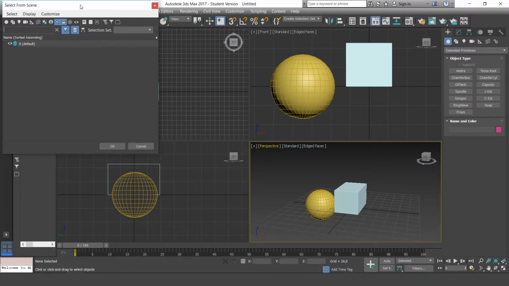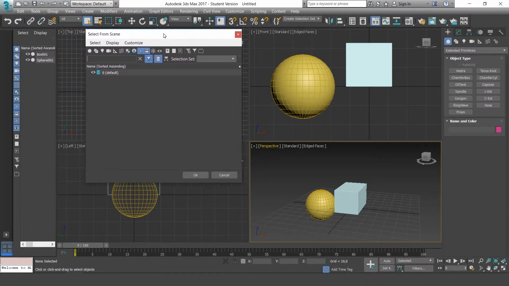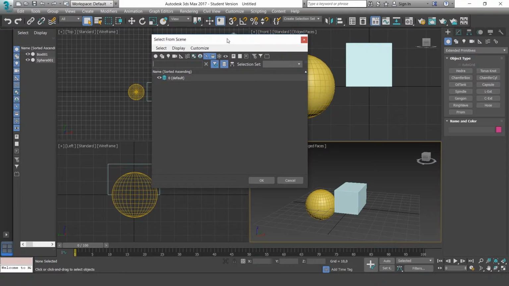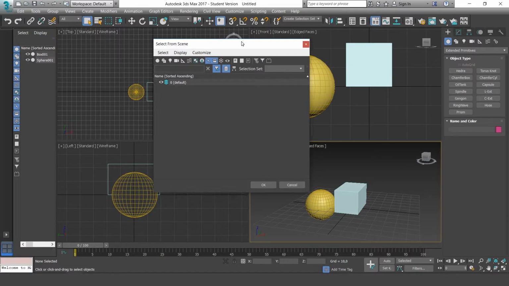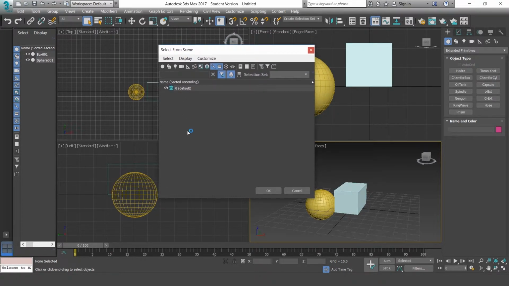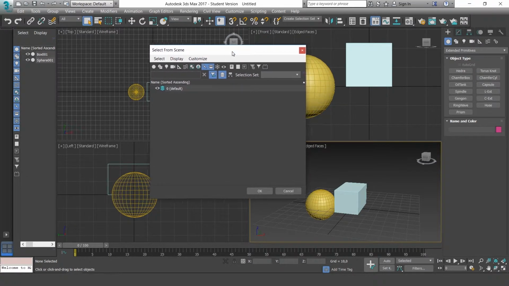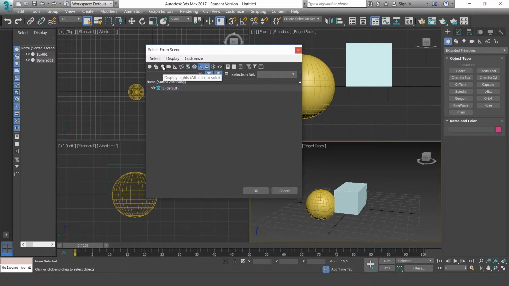If we had a very large scene with lots of objects, we could insert the name of the object if everything is properly organized, and we could find the layers very easily. This panel is for a filter that we can apply to see only what we want, so only lights and geometry, or whatever we need.